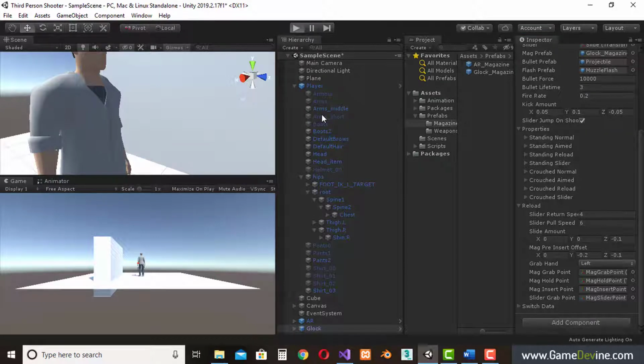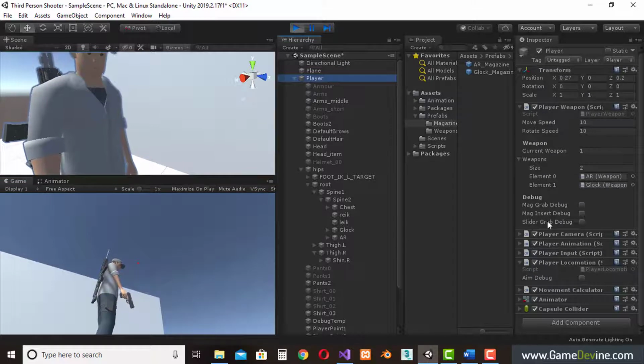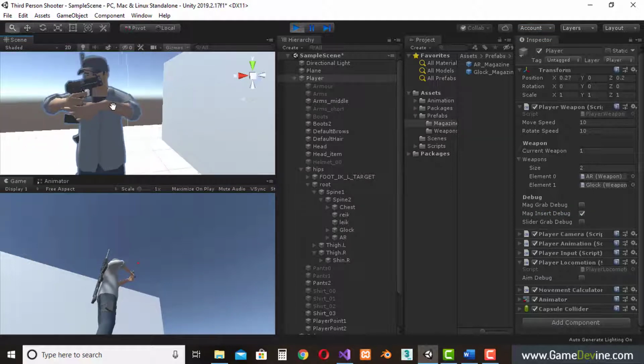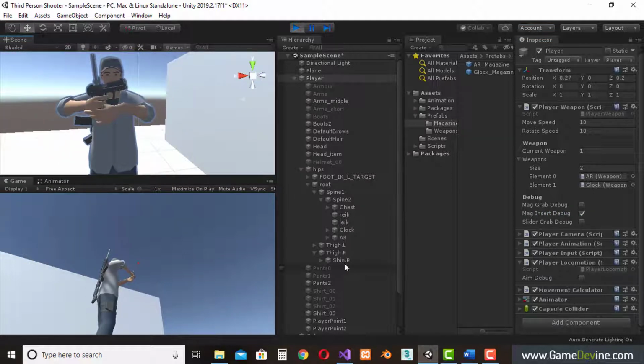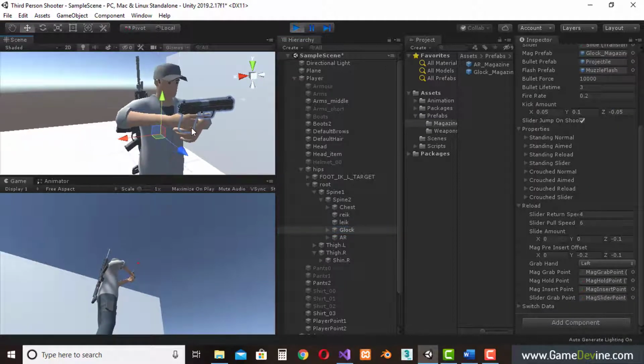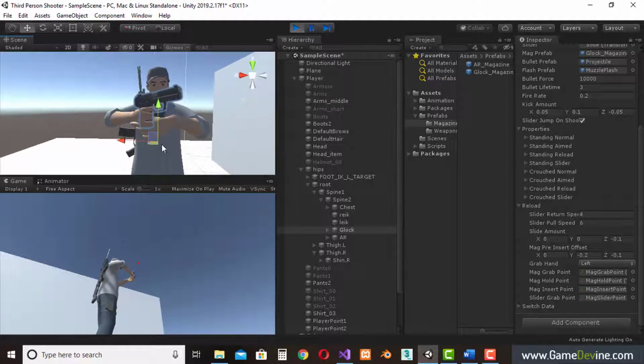Let me play this first, tell you when it's mag insert debug. Here it is. This is when the player inserts the magazine. The pre-insert offset is actually the offset of the hand from this pose, the offset where the hand goes first, then comes to this pose.